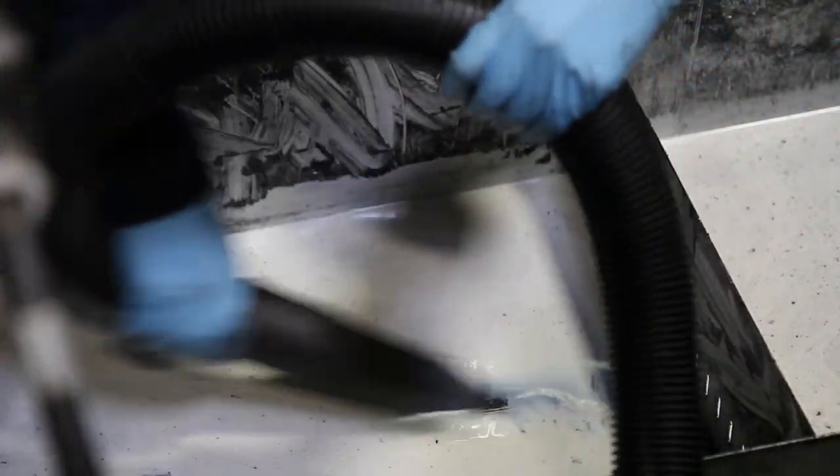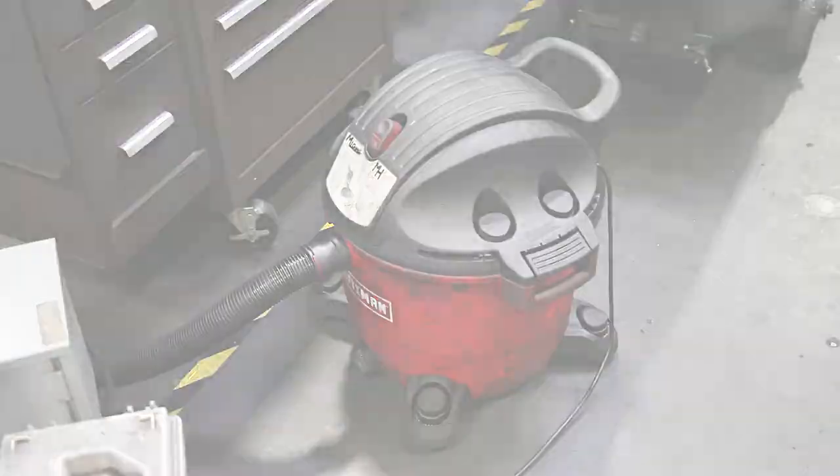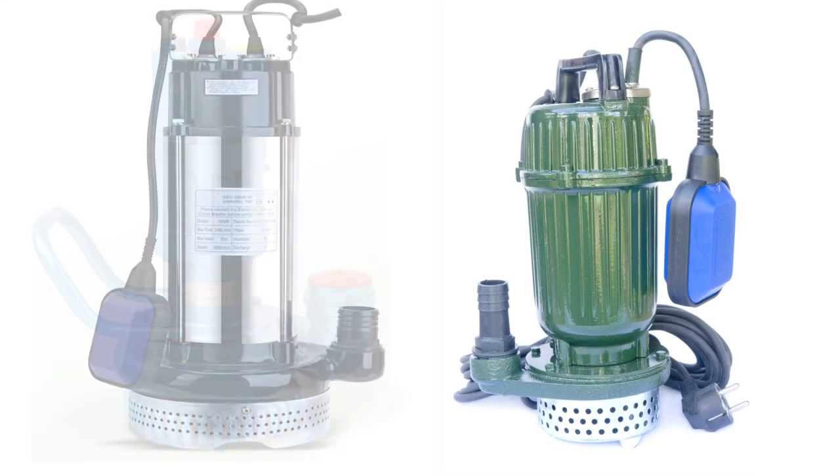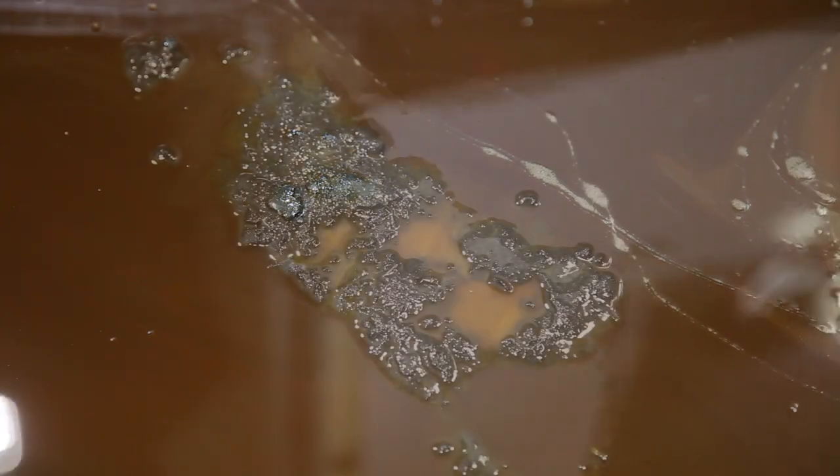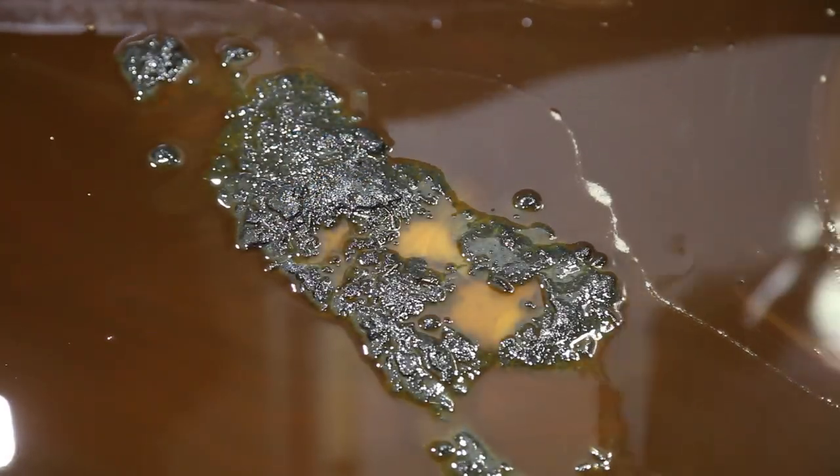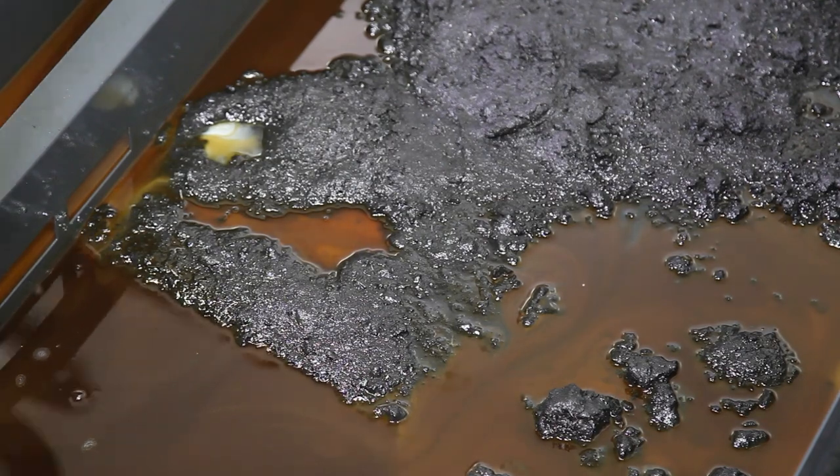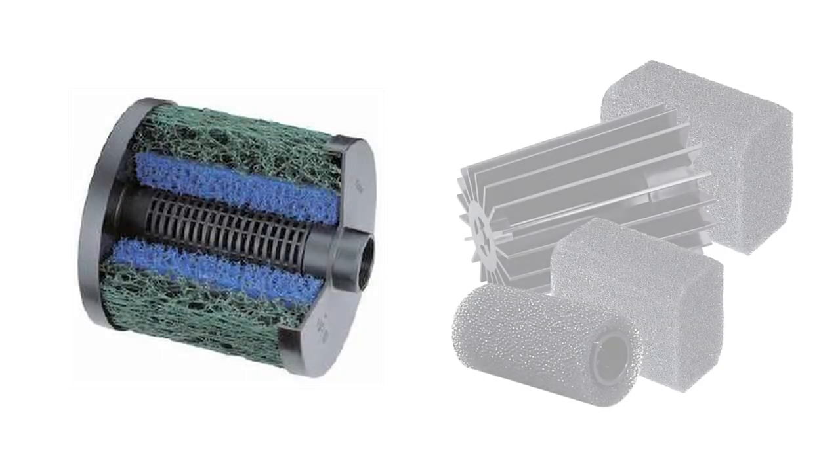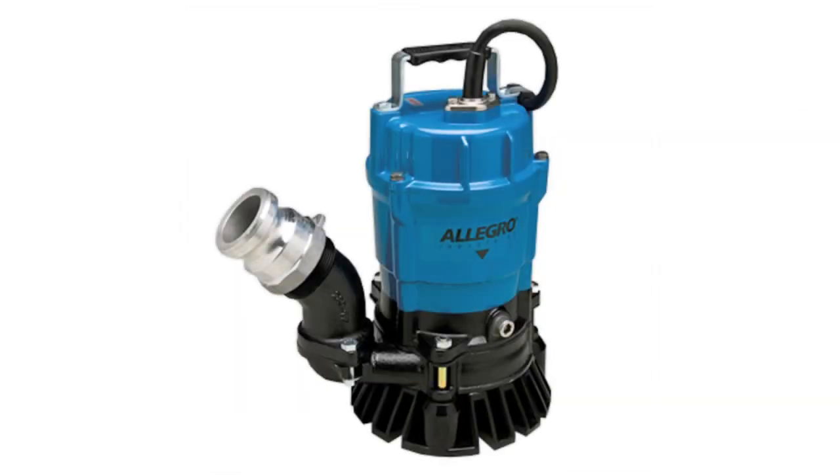Some wet and dry vacs can be used to pump water out of a coolant tank. Also, a wide variety of sump pumps exist. Even inexpensive smaller units can often be used to drain the tank of your Haas machine. But, it's usually difficult to remove all the chip particles and sludge from the coolant before it's pumped out. So, make sure the pump you're using either has a filter screen at the inlet or that the pump is rated to handle sharp metal fragments.